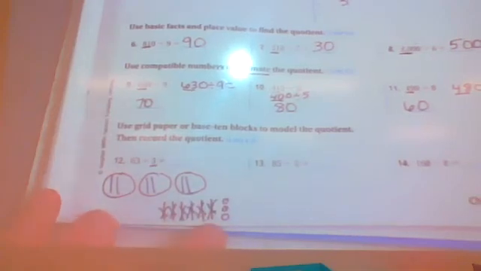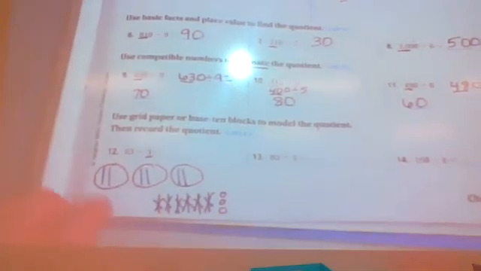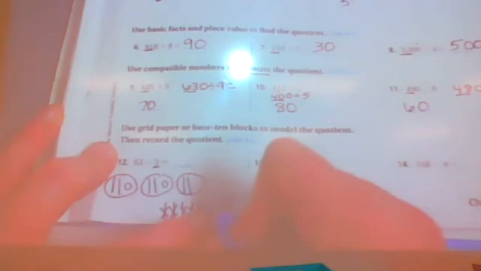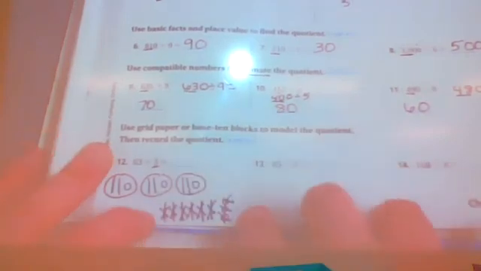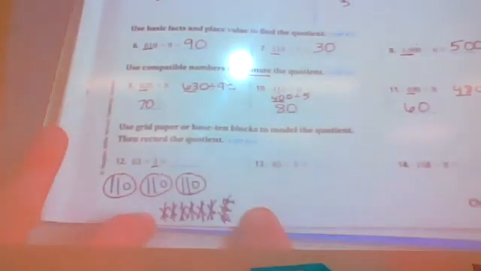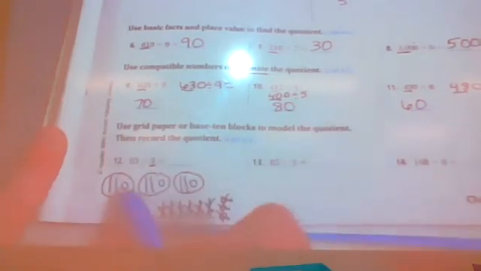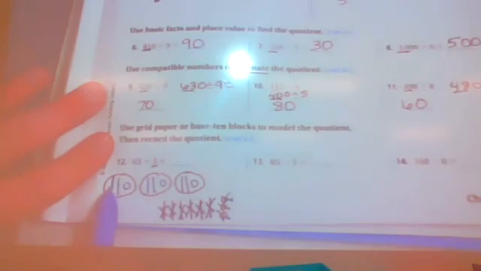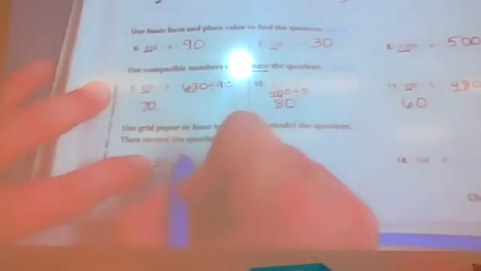I am left with 3 ones. Luckily enough, I have 3 circles for my divisor. So I can take my ones and distribute them equally. I have now taken care of all my base 10 blocks. My answer is going to be whatever is in one circle. I know that these are 10s and these are 1s. So I have 10, 20, 21. My answer is 21. Okay?